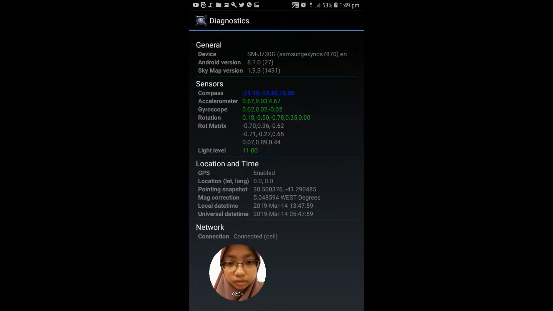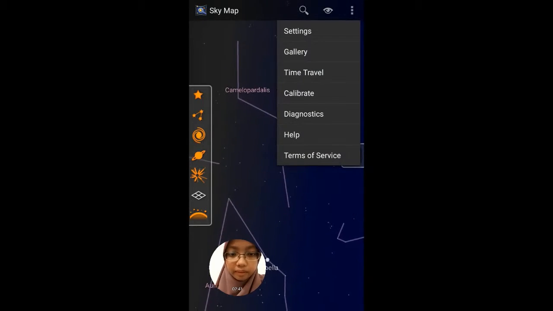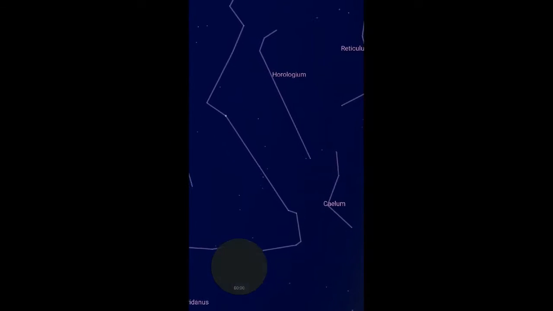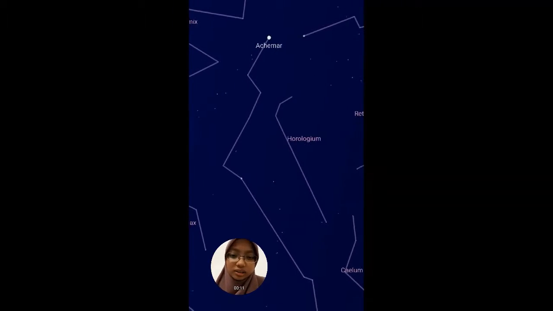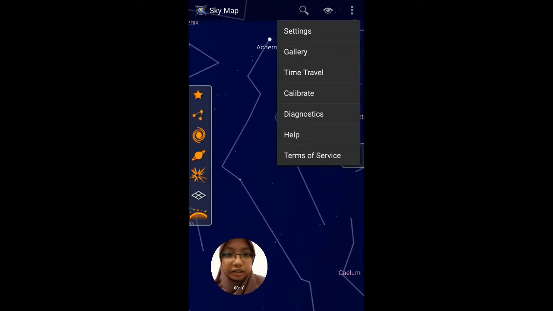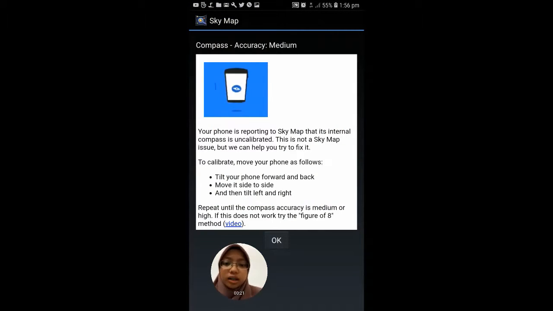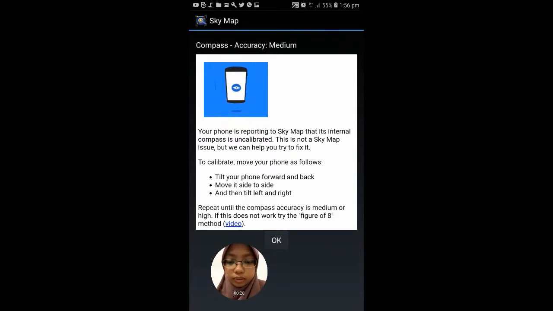The same goes for help. It also shows the blue. The application only shows one feedback, as in an error message, but it doesn't really show now because the error is not there. But the error shows something like this. Just in case we didn't open our location, it will show that our compass accuracy is low. So they will ask us to calibrate again by moving our phone as the instruction they showed there.